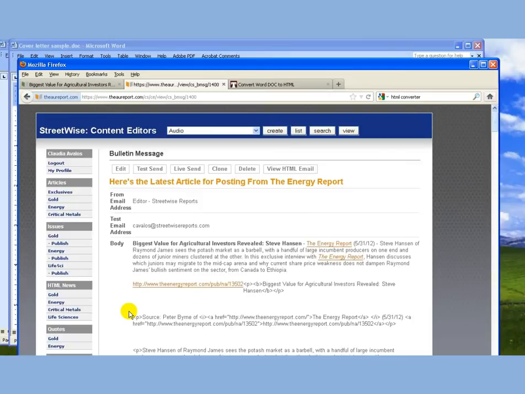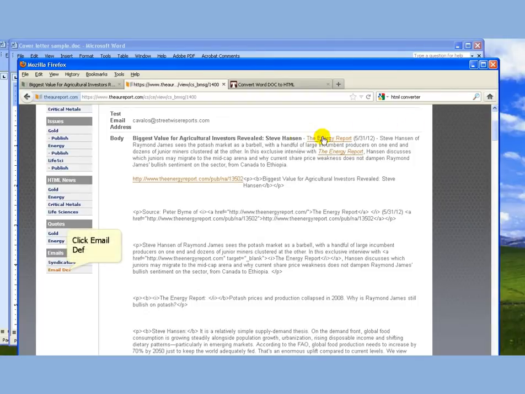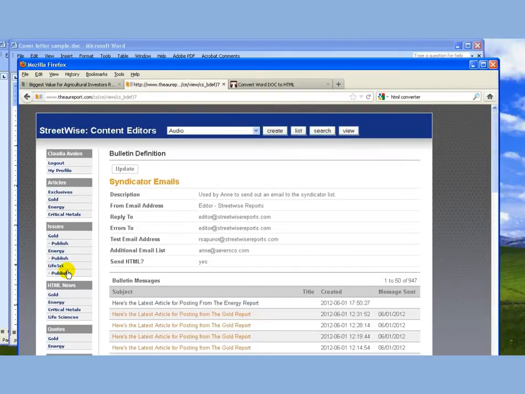Do a test send to yourself first. You do that by test send, and make sure that all the links are working and it's how you want it to look. And once you've tested it, you can find your test here under email def. Here it is. You see it hasn't been sent yet.